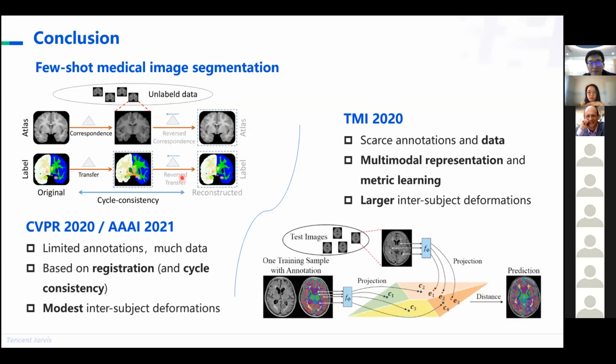So what's the most important reason? I think the most important reason is that in registration-based methods, no matter classical or deep learning-based, they still cannot perform very well on large deformations such as abdominal organs. So I think that's a key difference in their performance on abdominal organs. On the right-hand side, these metric learning-based methods are not registration-based, so they are more robust on abdominal organs. I see. Thank you.